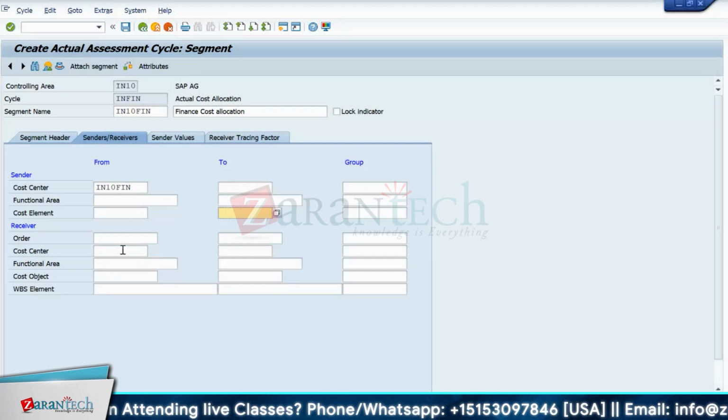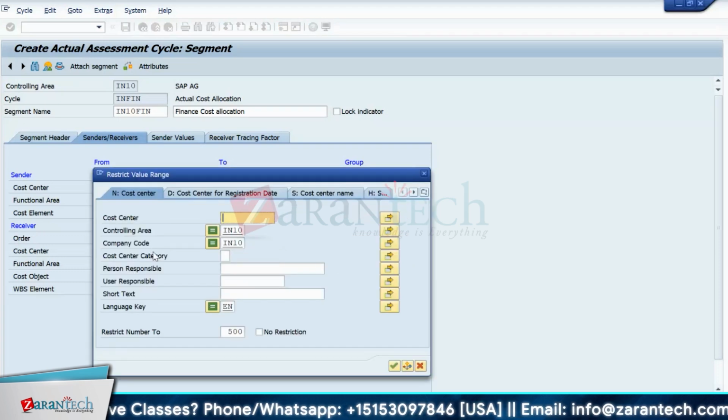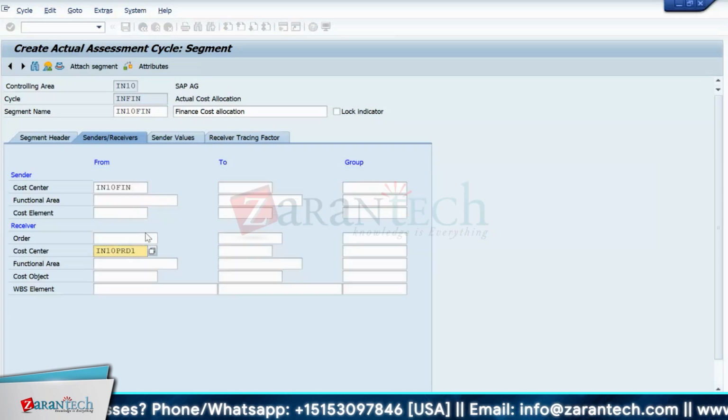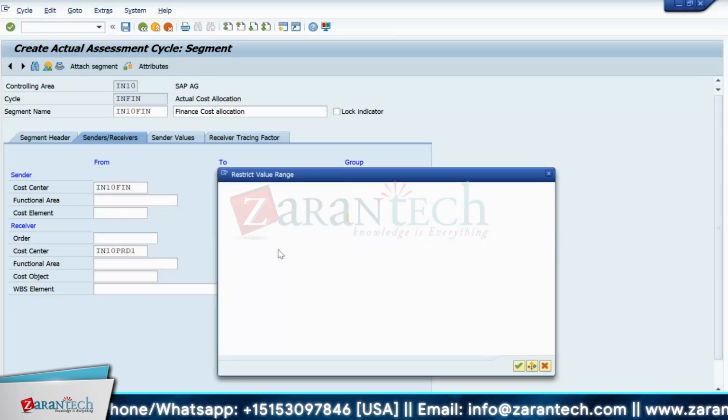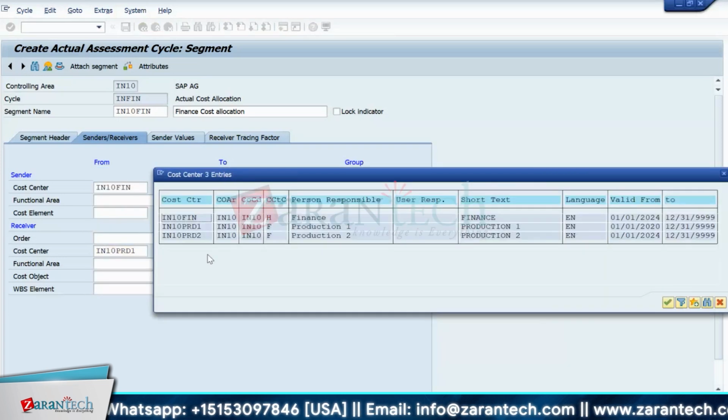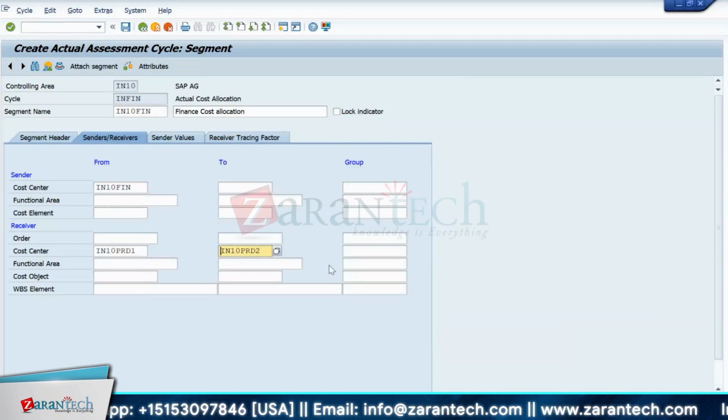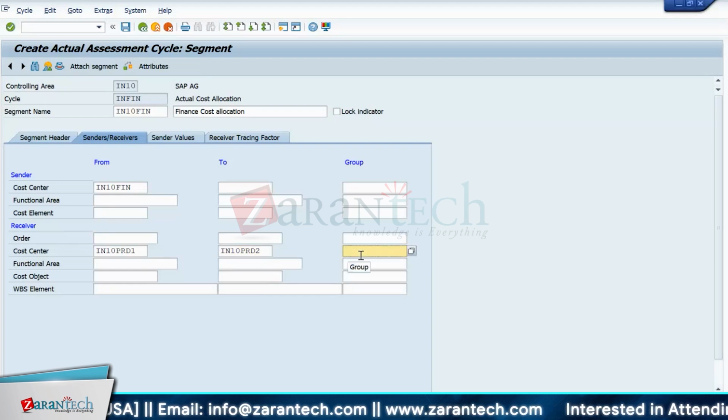Next, receiver. Who is the receiver? I have PRD1, PRD2. I have 2 cost centers. Since there are only 2 cost centers, I have given a range. Again, here I can also give the group.